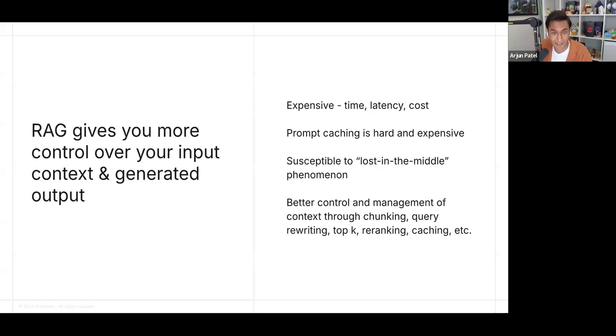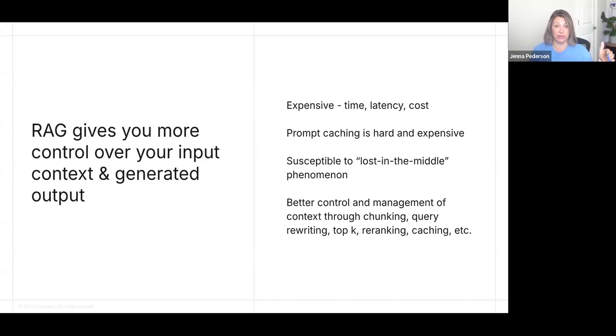And if you don't do that, you have to engineer your context, which is more engineering left. So are you really saving any time? This means that RAG is going to give you a lot more control over each stage of the pipeline.